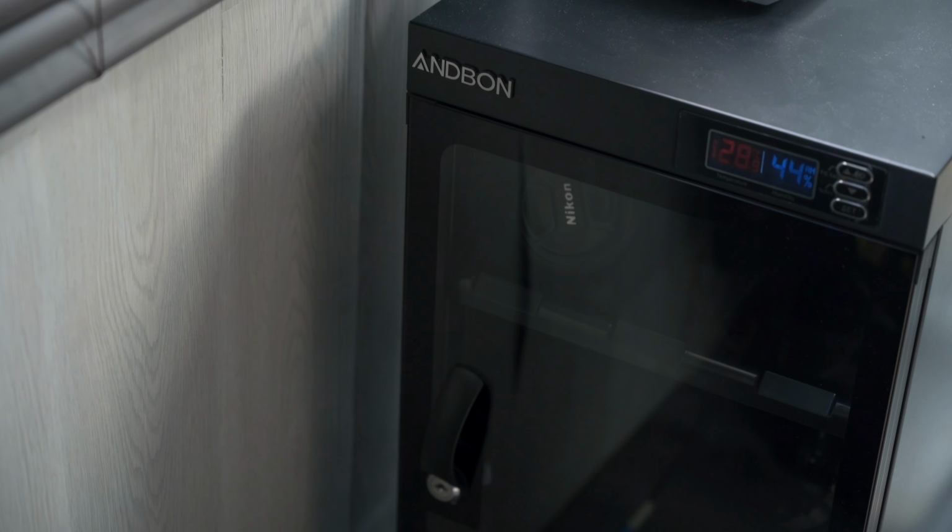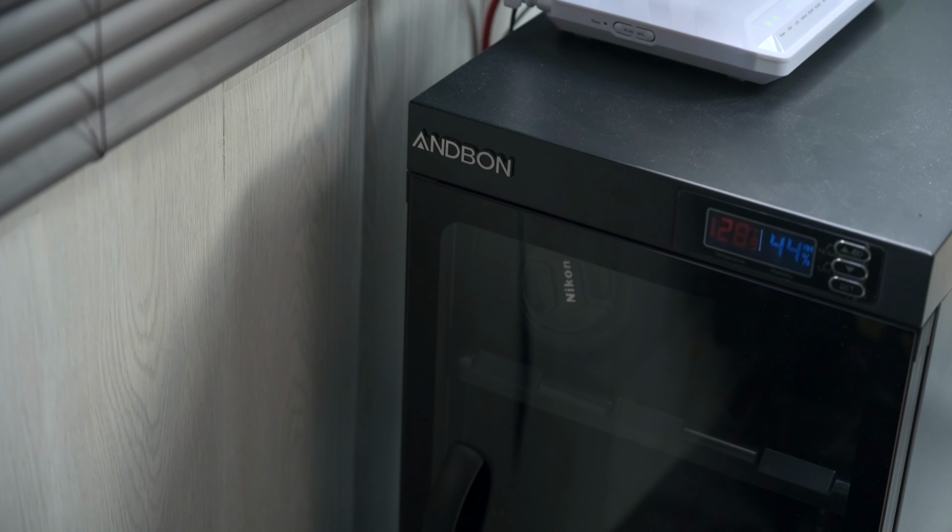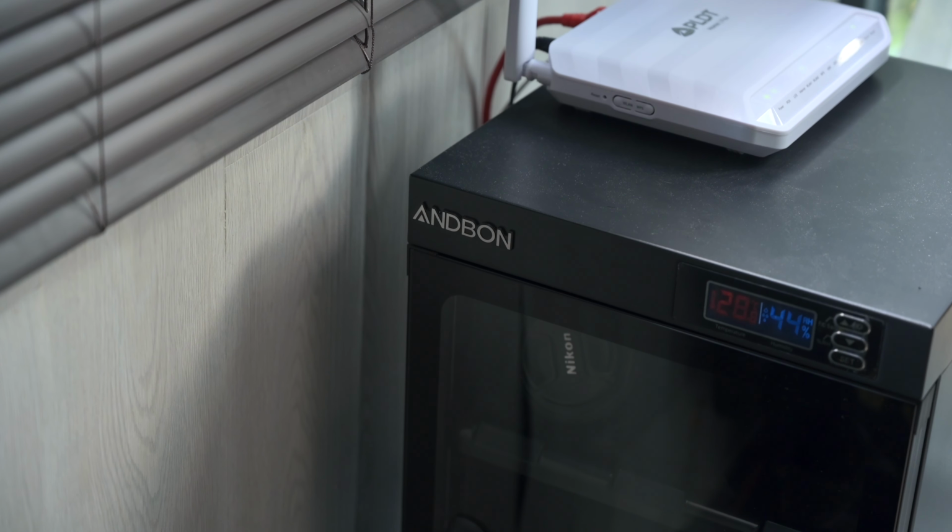Now for things to the left of my desk. As I've mentioned, I've used the lens cabinet to hide the hub that powers the desk, and I just put the internet modem on top of that. As someone who makes videos on YouTube, I also wanted to have my filming setup easily accessible and ready to go at a moment's notice. So I went for the Caleb Pike method of the all-in-one video C-stand rig.